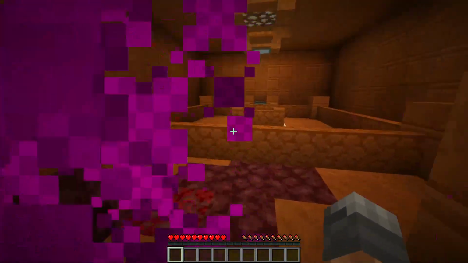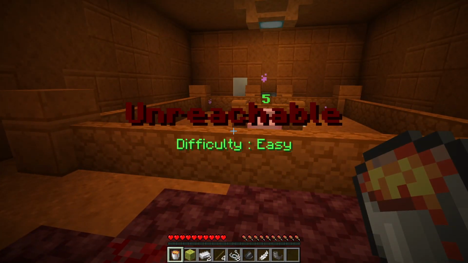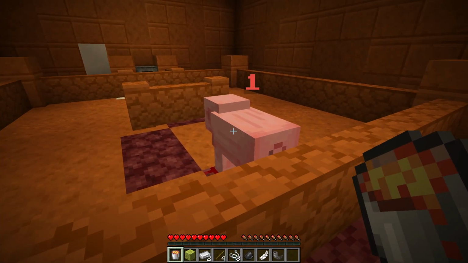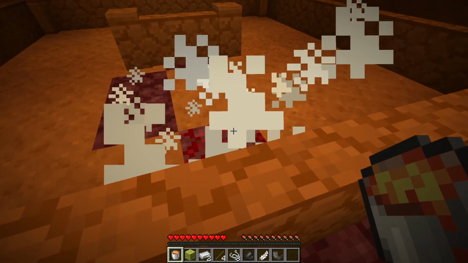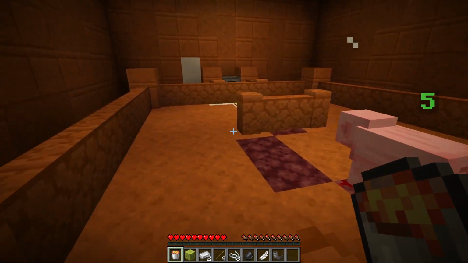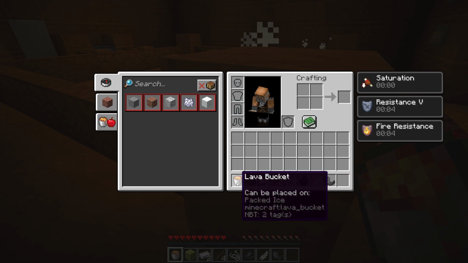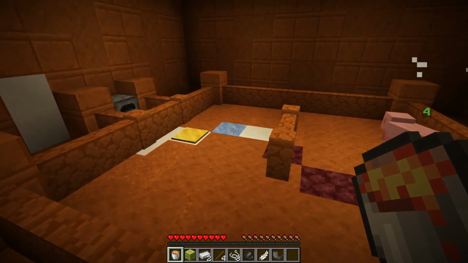Sure. Let's look at this. Unreachable. 5, 4, 3. What are you counting down for? You just die. And a new one spawns and dies in 6 seconds again. So what do I want from you? Wet sponge, lava bucket, packed ice, deer, okay.